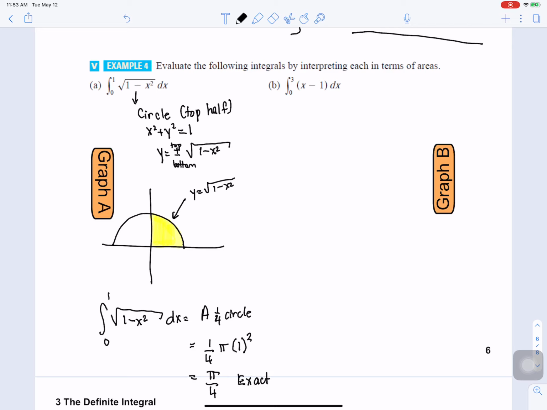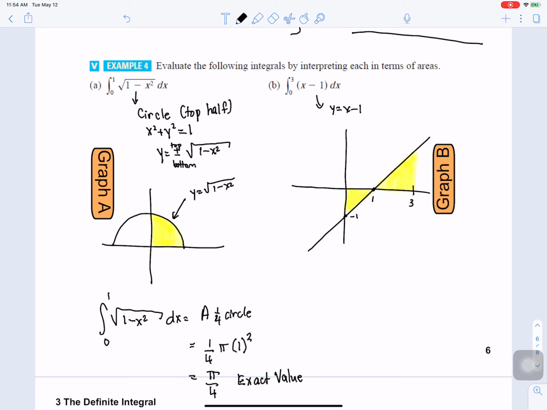Now, when these shapes don't work out to exact values like this with simple shapes, we're going to do the same thing as we did in the first unit, and you'll start to see later on when we do the fundamental theorem of calculus how you do this algebraically. Now again, this is the function y equals x minus 1. I need to sketch that function. So the x-intercept is 1. The y-intercept is -1, and I have a linear function. I'm interested in finding the area under the curve from 0 to 3.